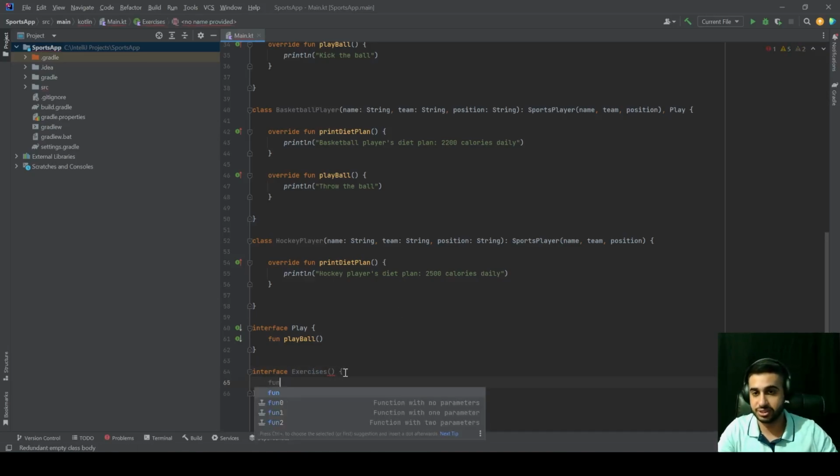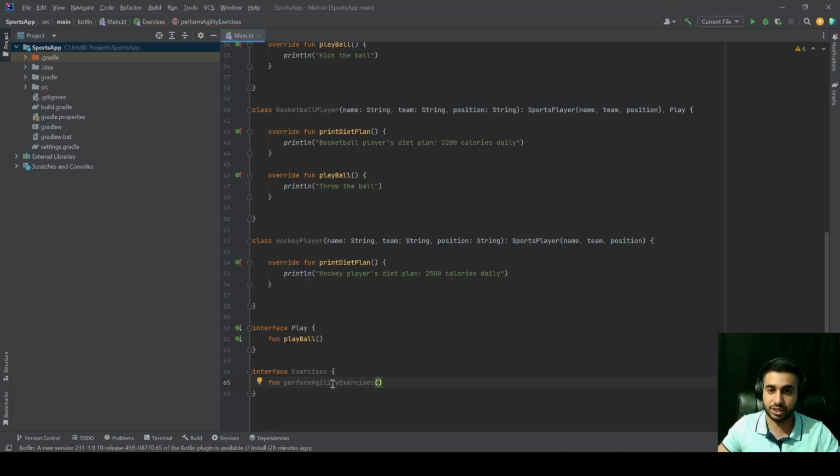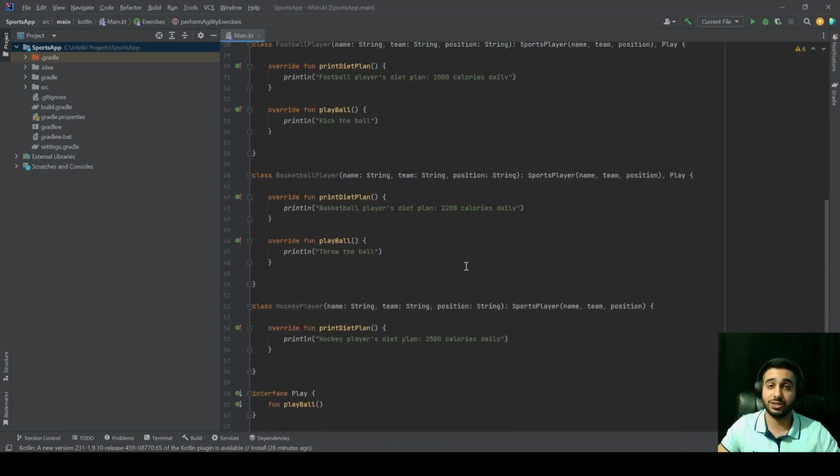Of course, interfaces don't take parentheses. And here let's write performAgilityExercises, like that. And we can now implement this interface Exercises between our football player and our hockey player.